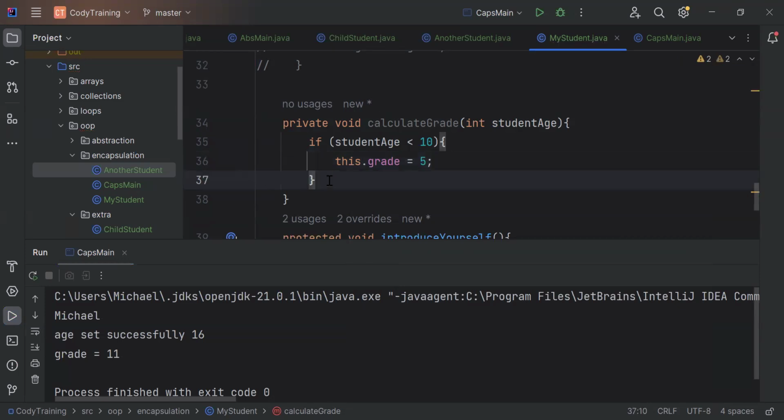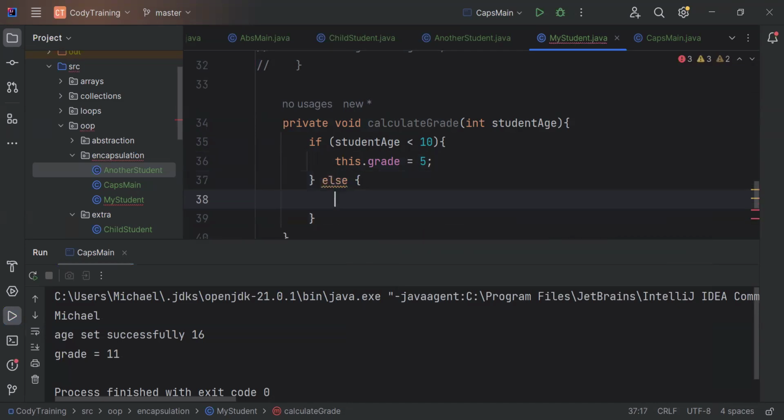Else, which means if the age is 10 or bigger, we will set the grade to 12. It's just an example, just showing you how to play with encapsulation.